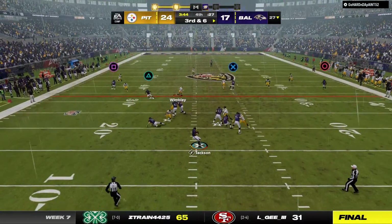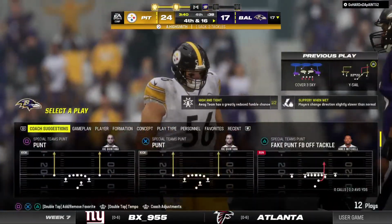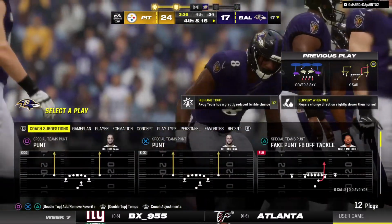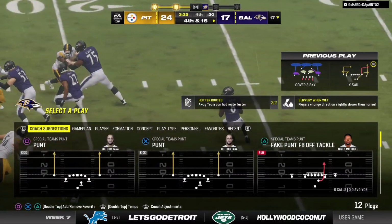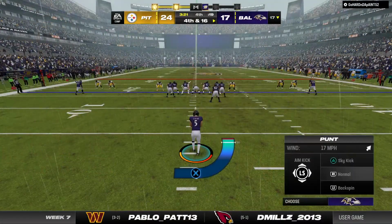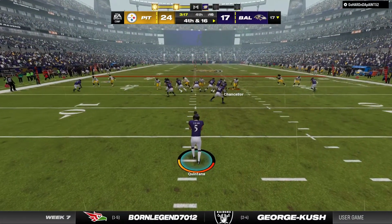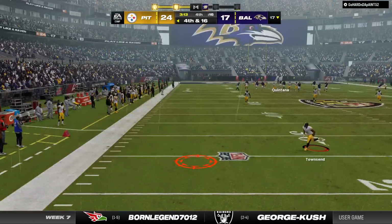On third down, Jackson can't get away, and he's taken down. Alex Highsmith making a nice play and getting the sack. That's number 4. Sack number 4. They had 4 last week, so he's been down on the ground a lot. Partner, they say the eye in the sky does not lie. And that's indeed the case because they watched the game tape from the previous week, incorporated it into their own defensive scheme, and continued to get after this quarterback. And now this defense will be searching for sack number 5.